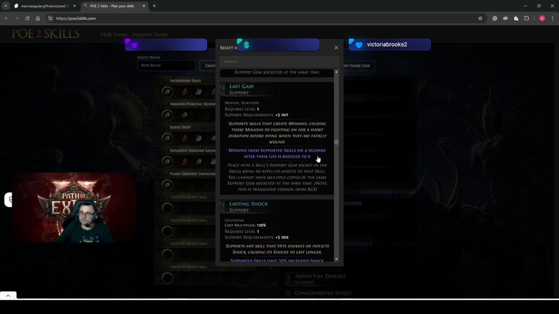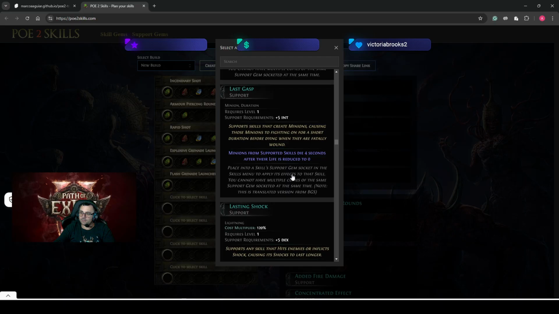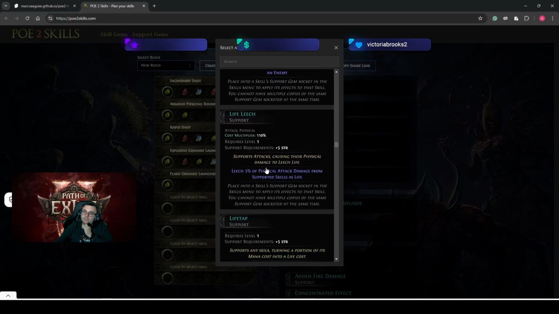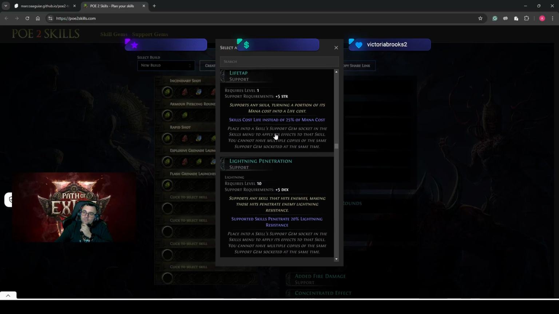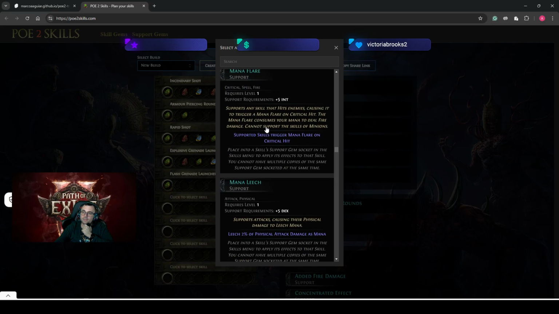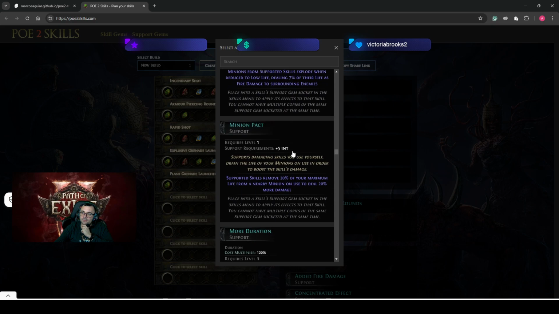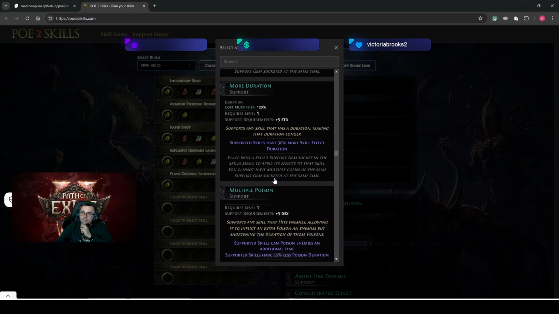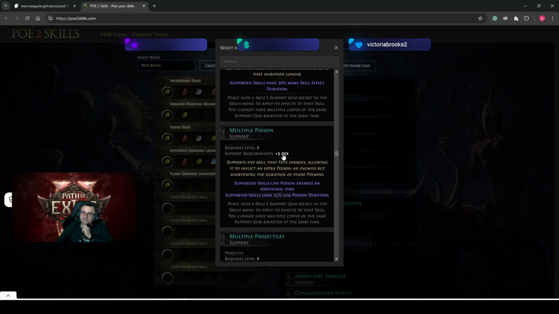Knockbacks, last gasp. Lasting shock, life drain. Life leech. Life tap. Lockdown. Main. Mana flare. More duration. More skill effect duration. Maybe this is good with that. Everything is good with incendiary shell.